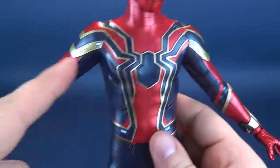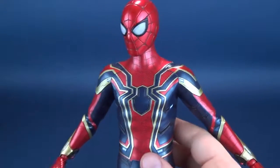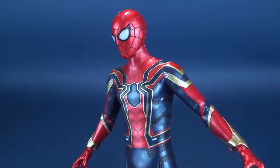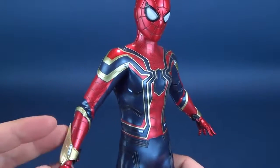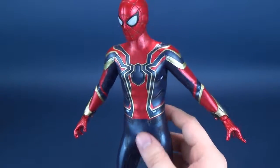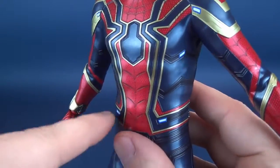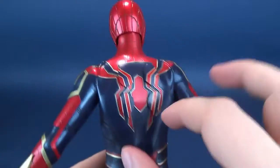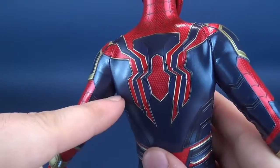Anyways, like I said, the body does look good. I certainly wish this would have lit up. I would entertain, again, the idea that this guy could have been done in metal, but I don't know how many people would spend a little bit extra. For Iron Man, people seem to be okay spending extra for a die-cast Iron Man, which is all metal. I don't know if they would be as willing to jump on that for a Spider-Man because he's a smaller frame. Metal would have allowed all these little areas to light up, all of which that I talked about before on his belt, the sides of his torso, and in the shoulder area. One of the big problems as well is these little plugs that are on his back.